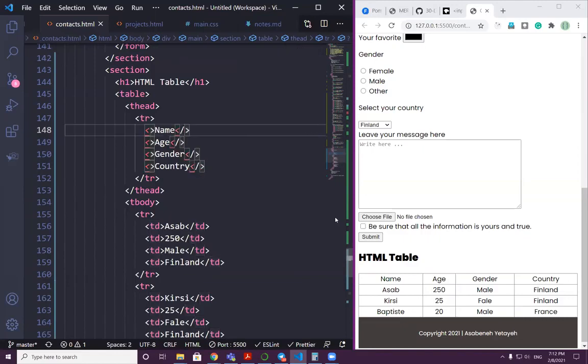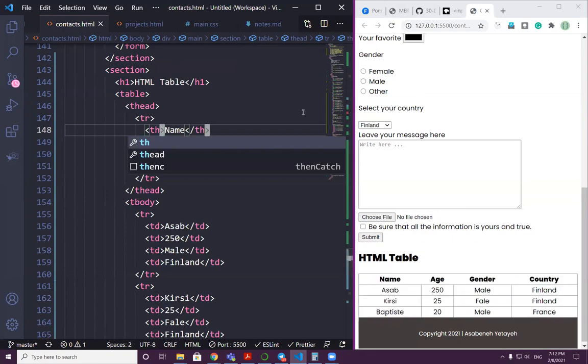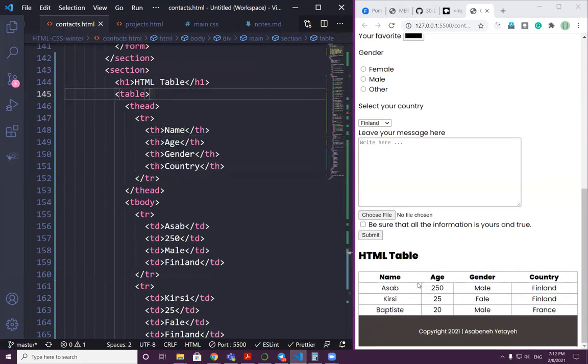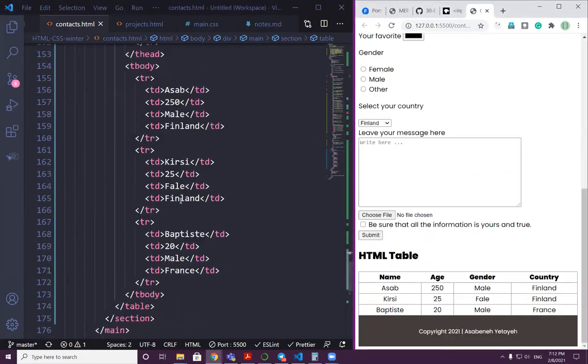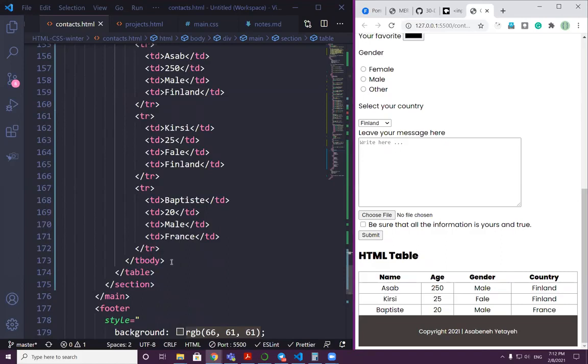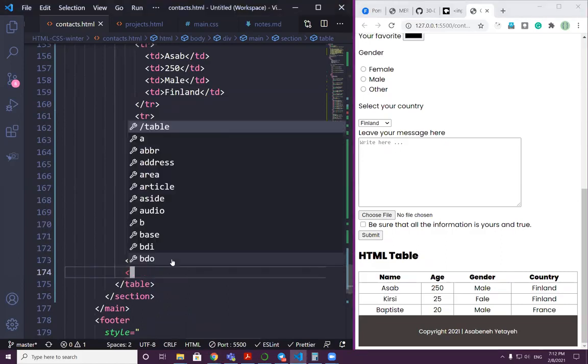And now I removed it and then TH. Yeah, now as you can see, the header is actually somehow bold.